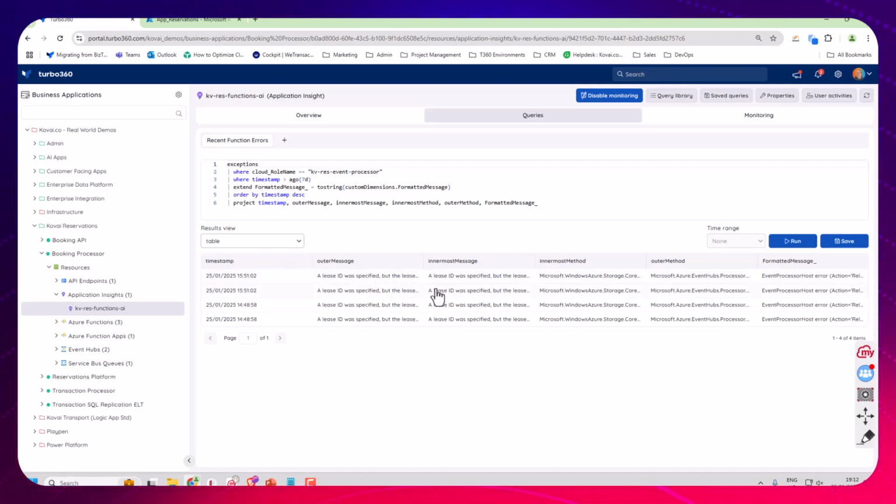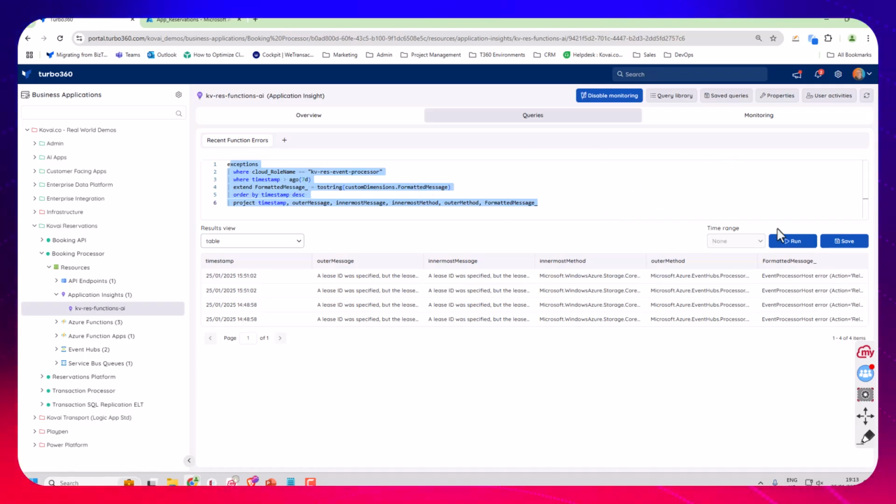Here you can see I've got some stuff which is to do with the event hub processor. Now, these errors, in the case of a function app, might not indicate a run failure because the functions might have all been successful, but the function runtime under the hood might have been getting a few errors that we don't have visibility on. So this is a good way where I can store a custom query here, and I give the support operator a really easy way to execute it so they can see the results.